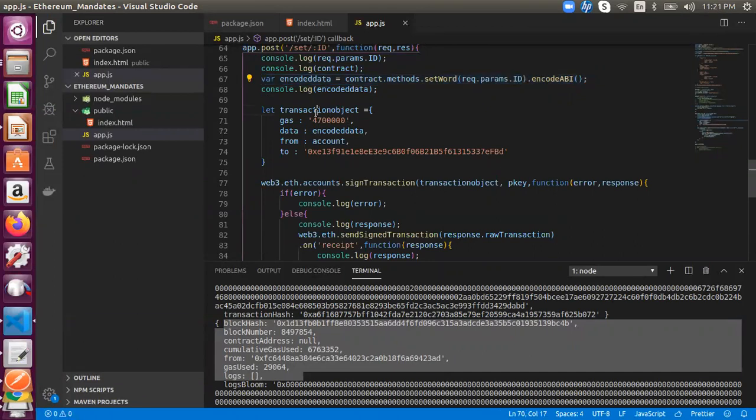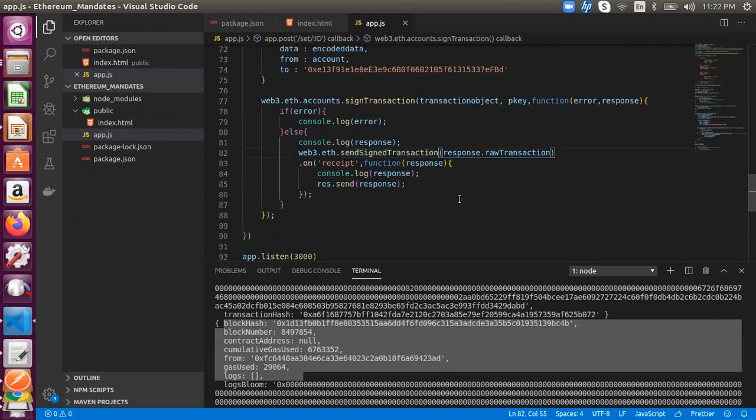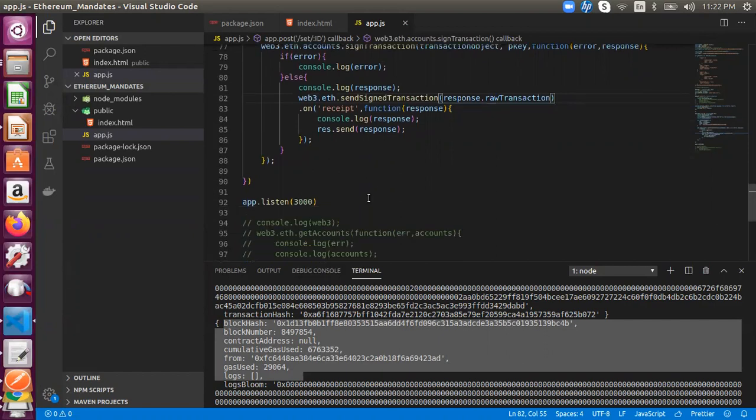After converting to bytecode, you create the transaction object using the bytecode, gas, and from account or to account, whichever you are using. Then you sign the transaction using your private key. After signing the transaction successfully, we send the raw transaction. Once we get the receipt, we say that this transaction is a success.